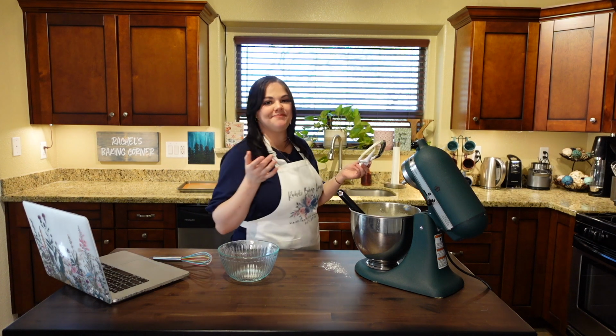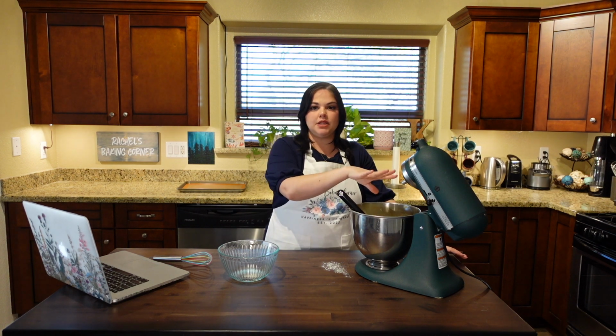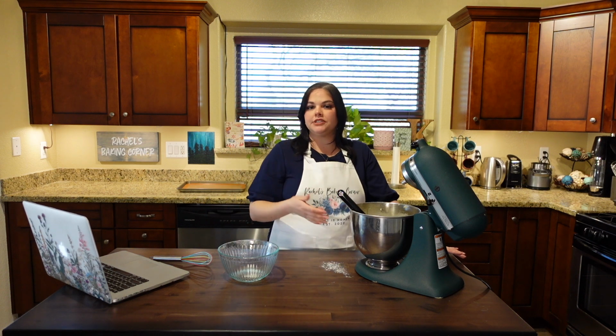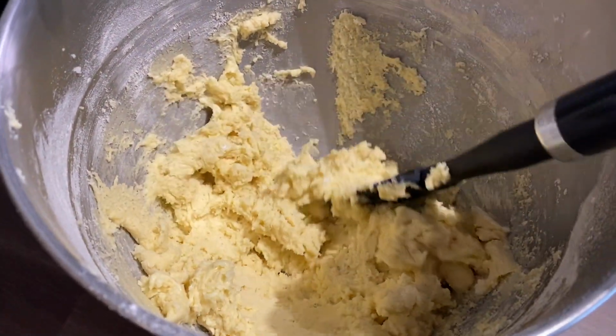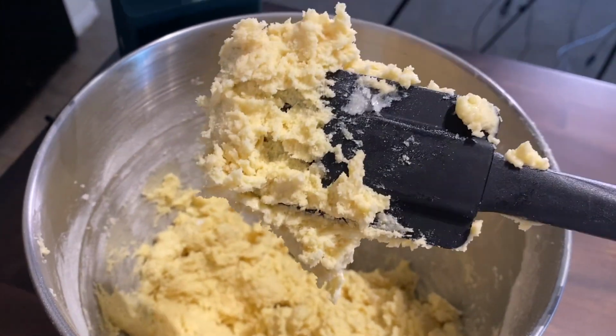Love it, great. You may have noticed I switched to my paddle attachment with the silicone side. I'm having some alignment issues with my KitchenAid, and my regular paddle attachment wasn't reaching the sides very well, so I switched over to that one, so that's why. Here's our final dough. Buttery, thick, manageable. I'm excited.